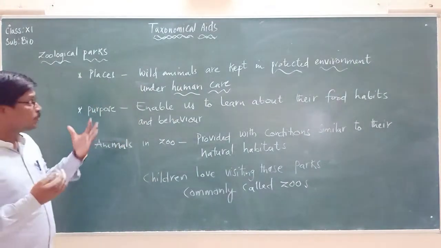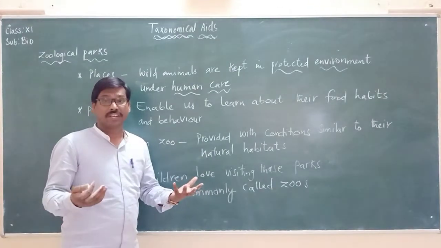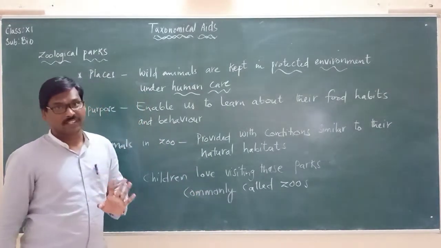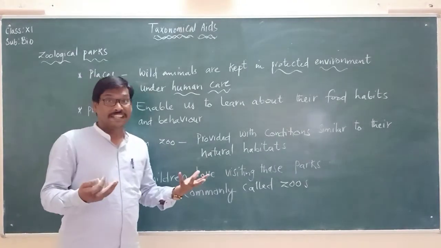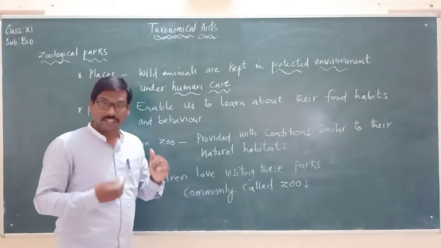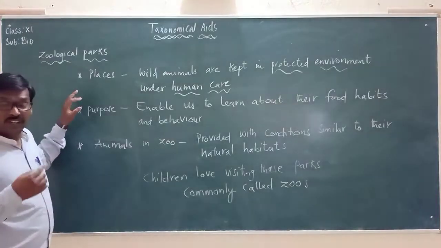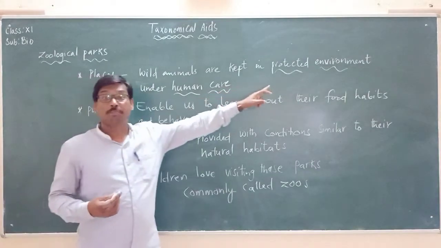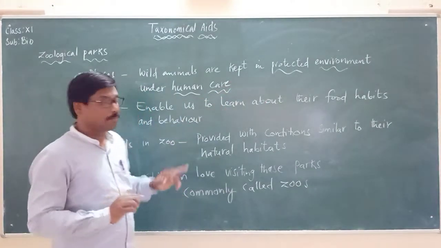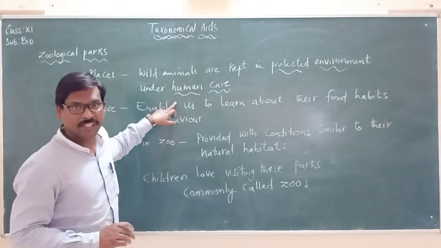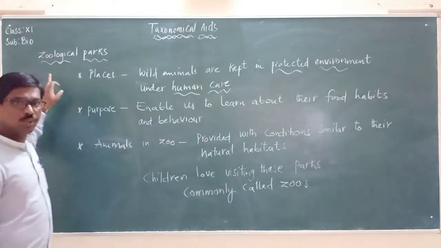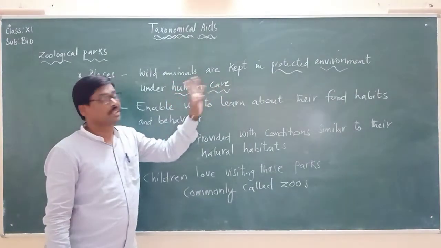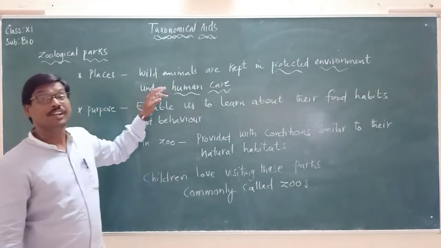If these wild animals are there in their natural habitat, it doesn't mean that they are in a protected environment, and there may be any danger that may occur to these wild animals. But here we are keeping the animals in the parks, where they are in a protected environment under human care. So let us remember that zoological parks are places where wild animals are kept in protected environment under human care.